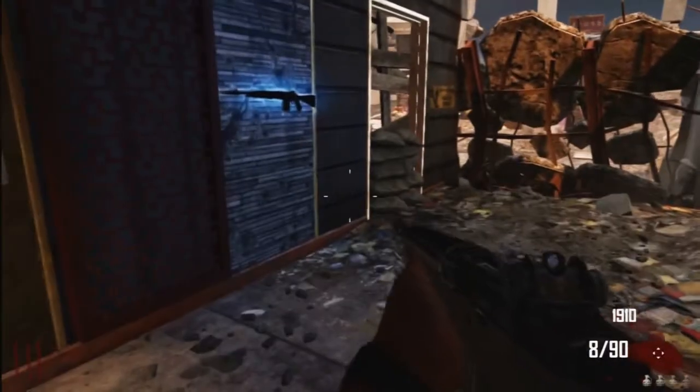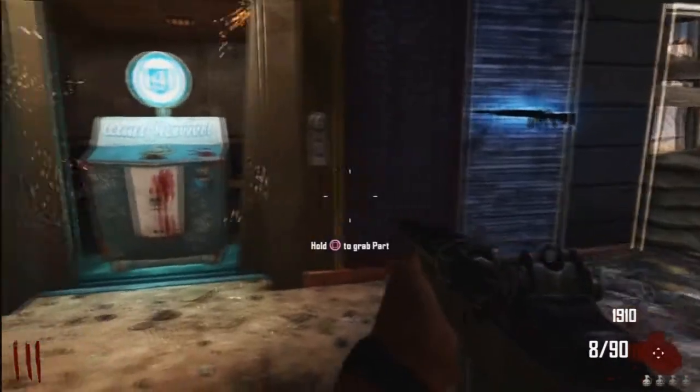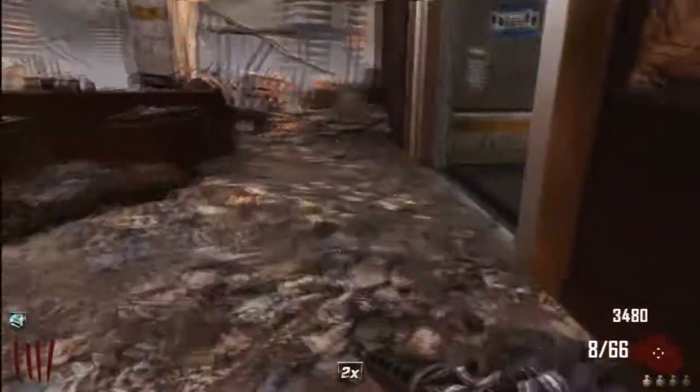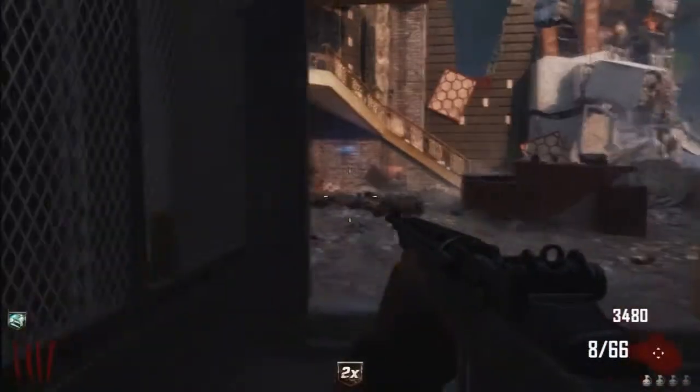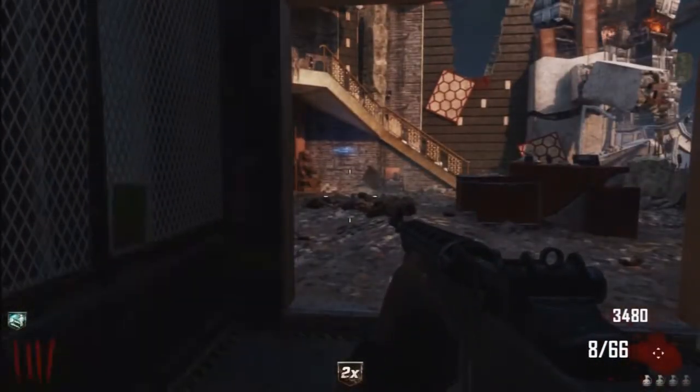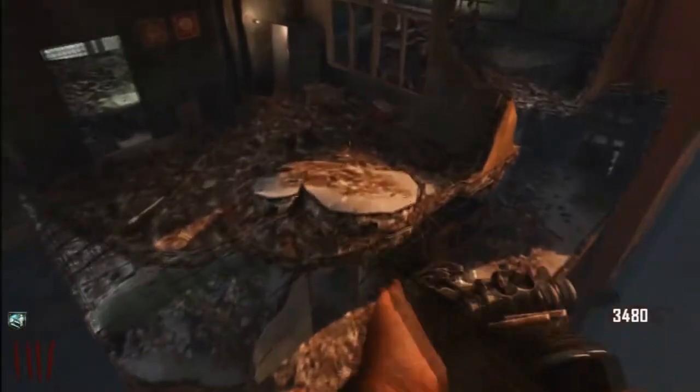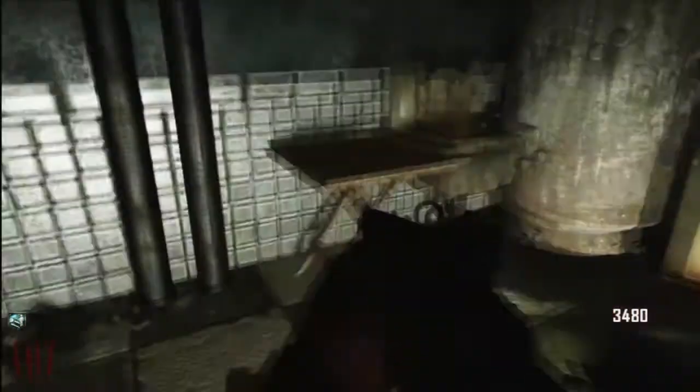Anyways, once the Quick Revive elevator comes up to the level that you were on right there, then buy Quick Revive. And once it is about round 3 or 4 and you have quite a bit of points, then you want to go down the elevator that falls down. When you get in it, jump into the building, that other building that you see me jumping into.